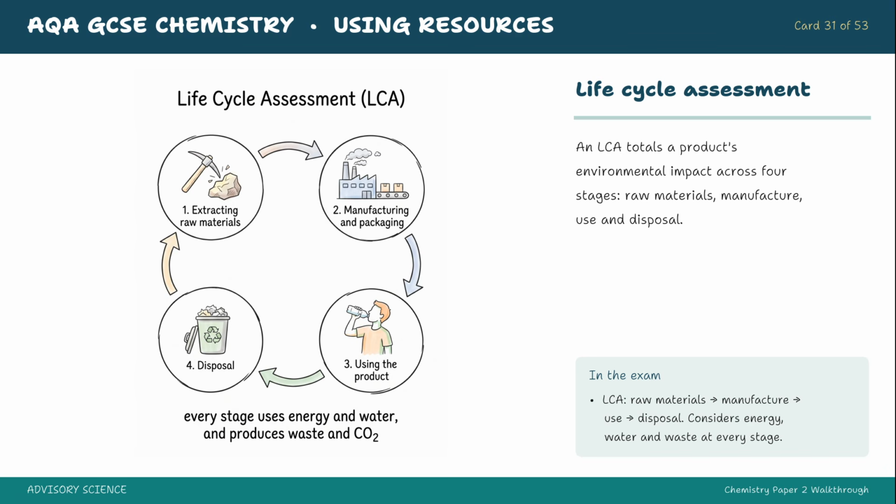In the exam, be ready to explain why LCAs are not fully objective. Measuring the effect of pollutants involves making value judgments, so the results can be biased. For example, a company might design an LCA to make its own product look better. Energy and material use can be measured fairly accurately, but the impact of pollution is harder to judge.